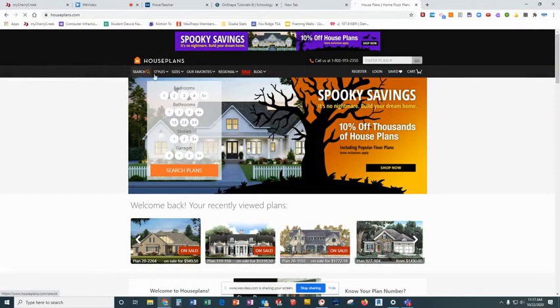To start out, I'm on houseplans.com. We're going to use this to find a starting plan. Now, as we've talked about in class, you do not have to create the exact plan that you find. This is going to be a start. It's going to help us make sure we maintain proper proportions, make sure we include everything we need in this house, and help us to not make the mistakes that happened when we just try to create stuff on our own.